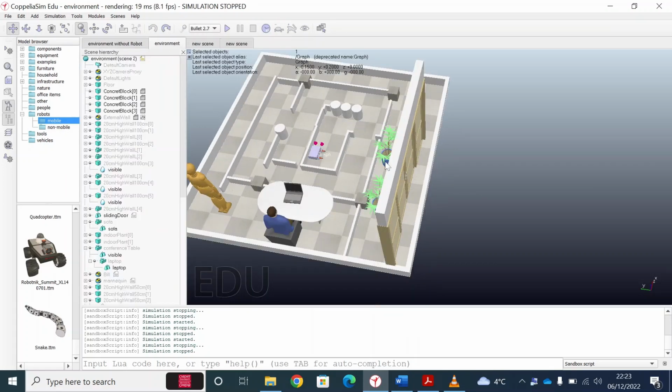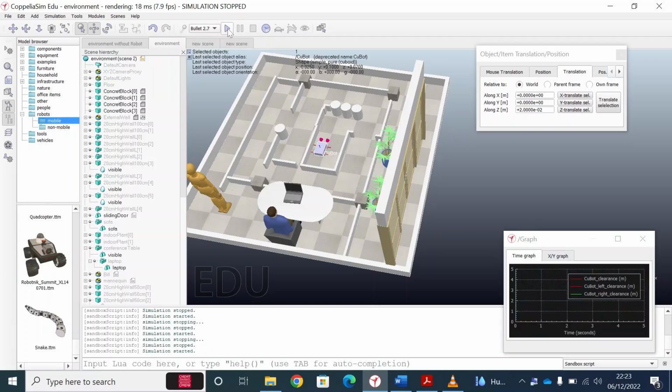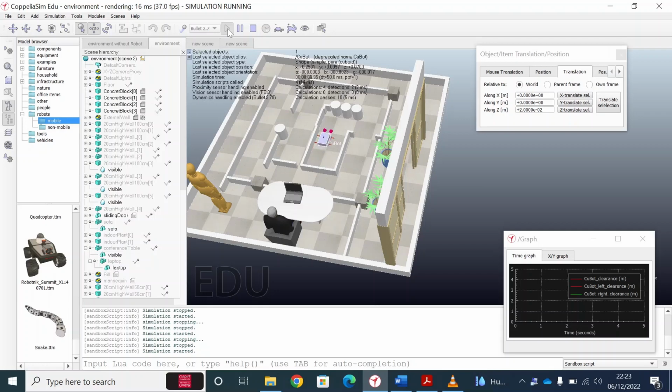Now see this scenario. In this scenario, I have two sensors attached, right? So now if you see when I start the simulation, depending on the side, the robot is able to turn on both sides.